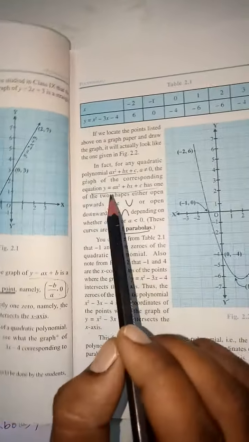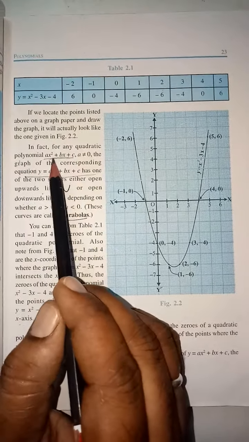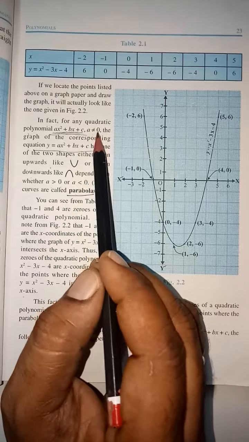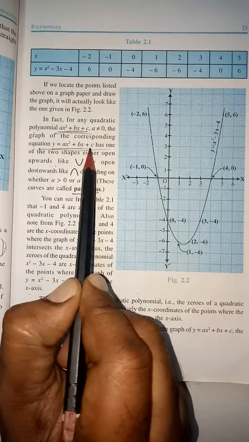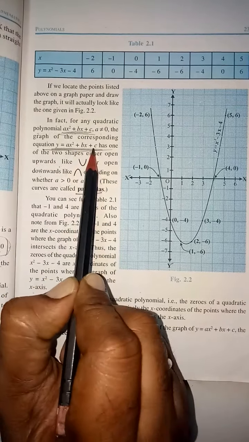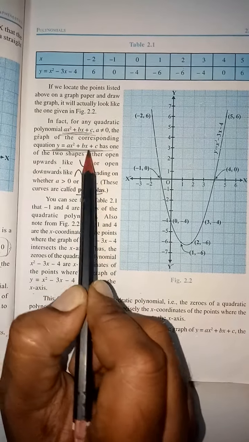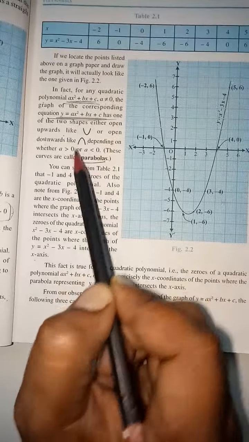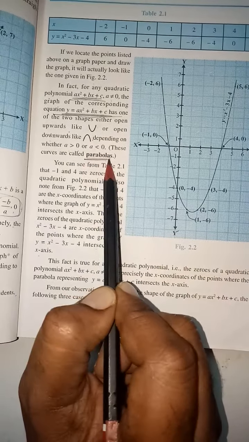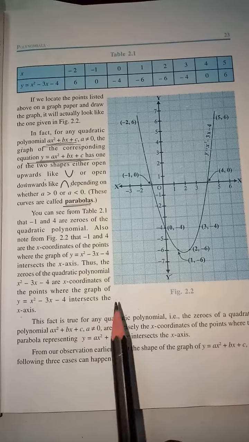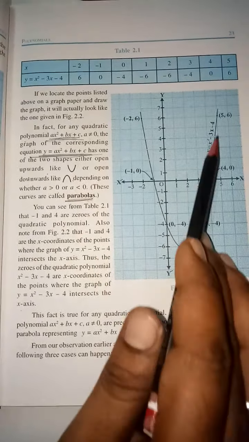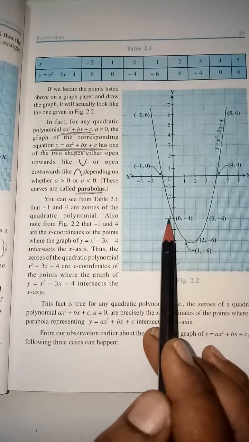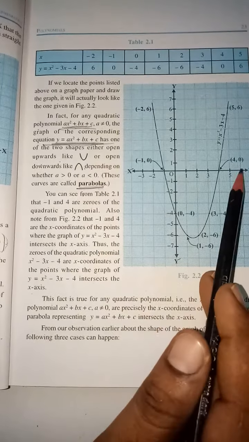Now I'm going to explain the quadratic polynomial. Already we discussed that the general form of the quadratic polynomial is ax square plus bx plus c, a not equal to 0. Now I'm converting it into an equation, that is y is equal to ax square plus bx plus c. Here I already told you two types of shapes will come, a U shape and a reverse U shape. These two shapes are called parabolas. Now from this parabola, how to get the zeros? Here if you observe, this parabola intersects the x-axis, the y-axis and again the x-axis, means three distinct points.